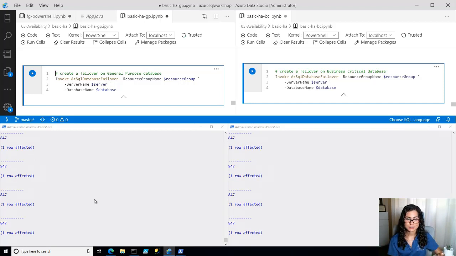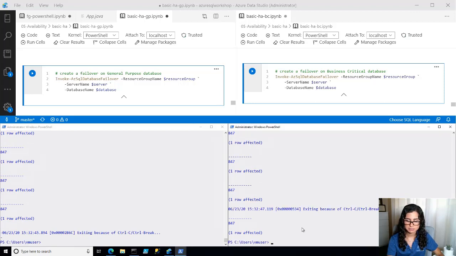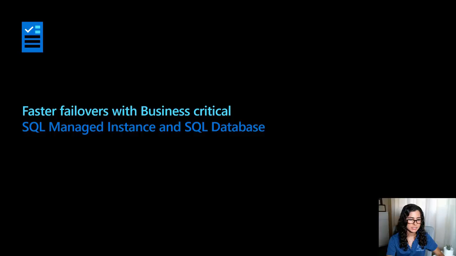So both of these are really fantastic setups that you get right off the bat. Even with general purpose, being able to fail over in the case of an emergency or something bad happening in 30 seconds is pretty powerful, and with business critical, even more so. So this is a cool example. I enjoy it. I think it's exciting to see how this actually works underneath. And again, you're going to have access to all this, so you'll be able to try it for yourself. So I'm going to stop those workloads now and head back to my slides.